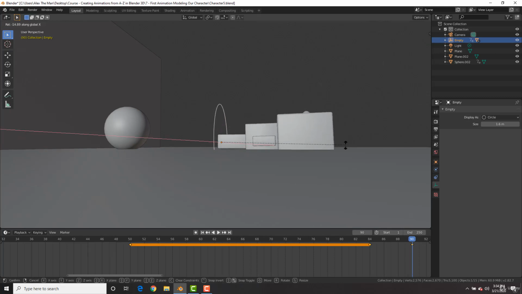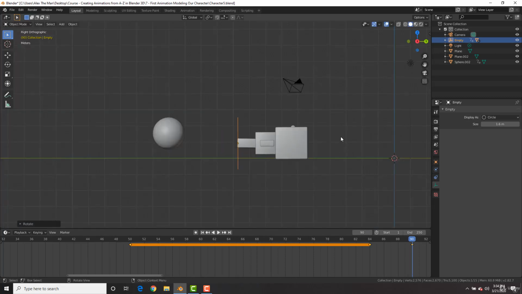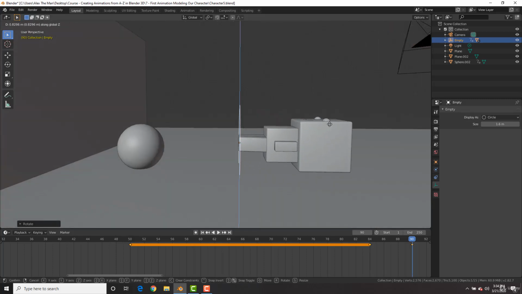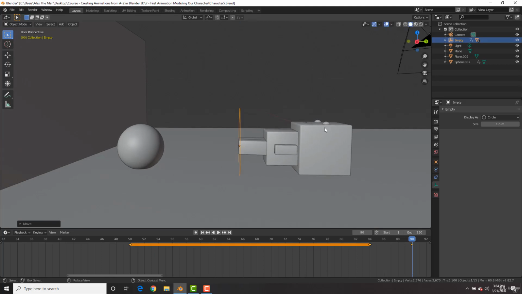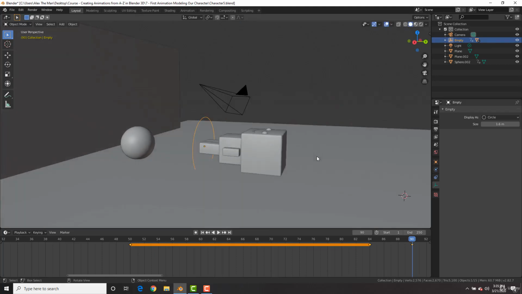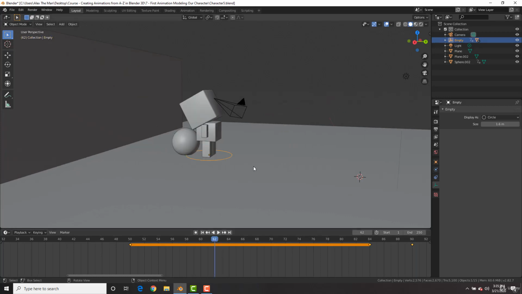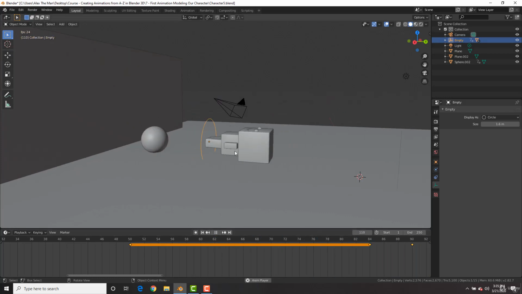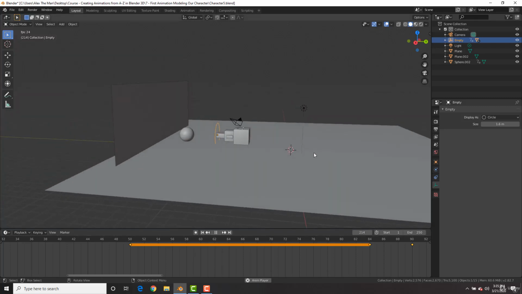R X. In side view, make sure his head is flush against the floor and then just G Z and like that, and location, rotation, scale. I think that will look a little more comedic. And then we can make him kick his legs a little bit because he fell. All right, let's let this play again from the beginning. It's about to loop.